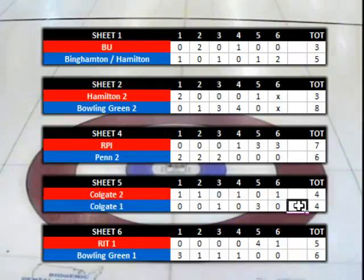Roger and I curled last night in the Friday League, and God, I didn't leave here. Roger, when did you leave? We left at 12:30, and I took off about 10:30 or so. But I was playing with the equipment when I got home to get it ready. And we were over here 7:30, 8 o'clock today. But it was fun. Always a good feel. Sitting around is the hardest part. If you stretch out a little bit, it's not too bad. We've had nice breaks. 8-end games would be tough. 6-end games seem to flow. They go quick. You can play a compressed schedule.